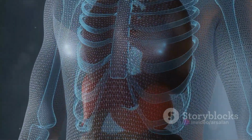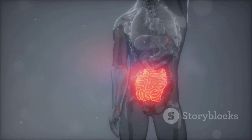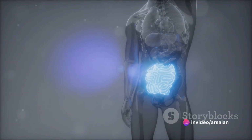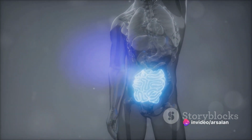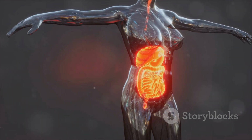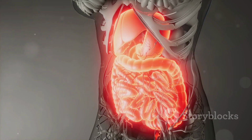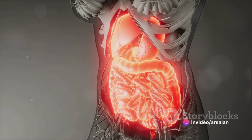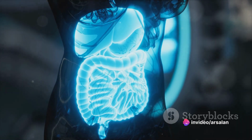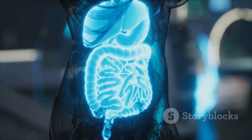You may be surprised to learn that the next station on this grand digestive adventure is the small intestine. Now, the term small might be a bit misleading because, in fact, it's the longest part of our digestive tract, stretching for about 20 feet. The stomach has done its job of breaking down the food into a semi-liquid mass known as chyme. This chyme, brimming with potential nutrients, is now ready for the next stage, absorption. The small intestine is the star of this show, as it's here that most of the nutrient absorption occurs.